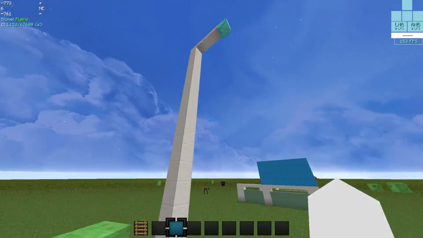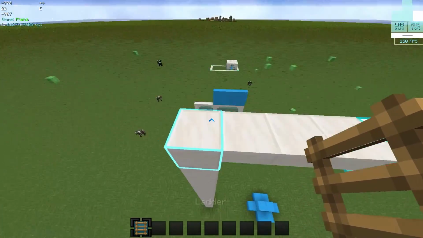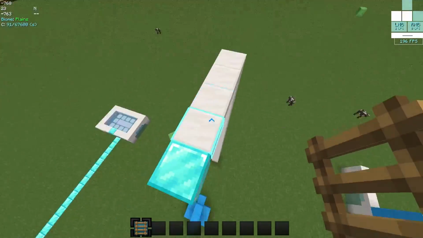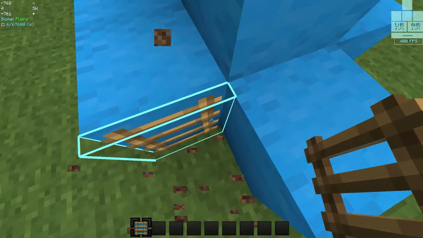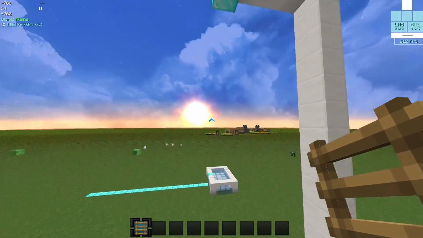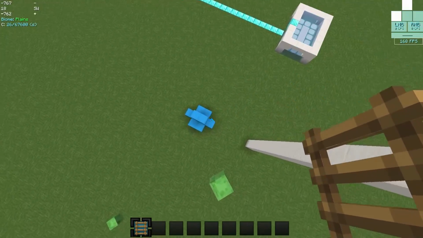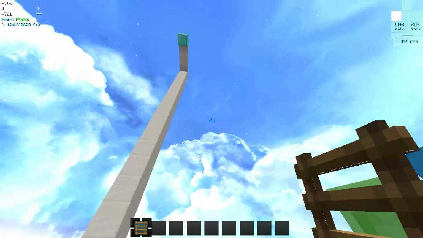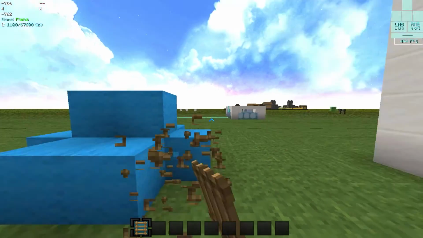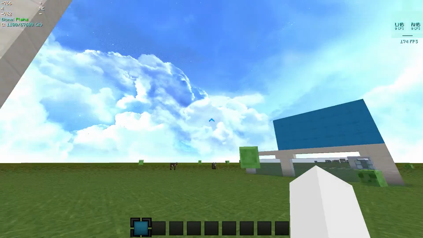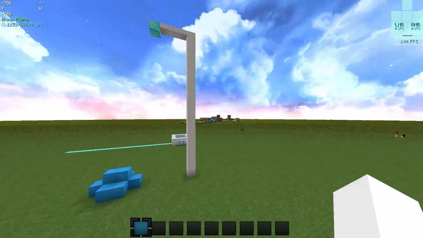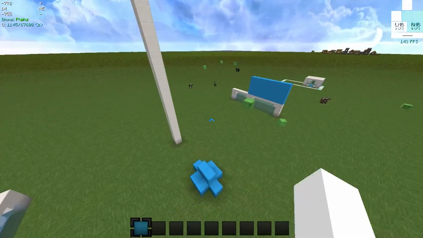Also, it's good if you're fighting really high into the sky. So you're fighting in the air, you're fighting something, then they hit you off, and then you mess it up, and then you die, and your game's over. It's really good if you're fighting somebody really high up, and then they hit you off, and then you can get a ladder clutch, and you're alive. And then they're probably stuck up there. So that's another really good way to do it. And yeah, that's all for this category, ladder clutching.